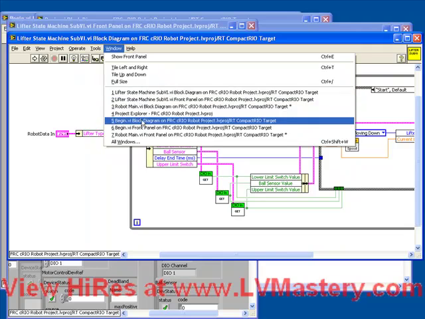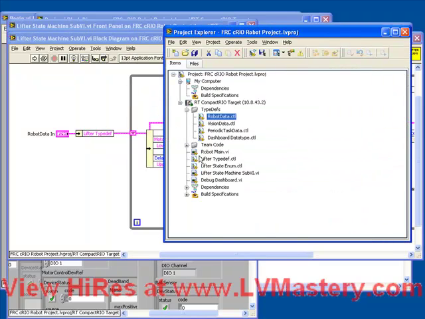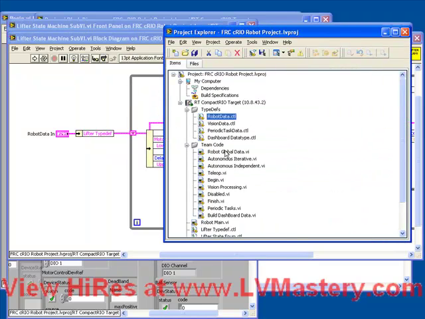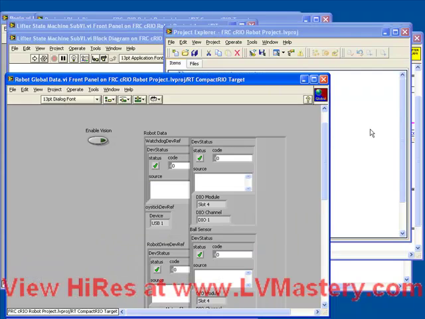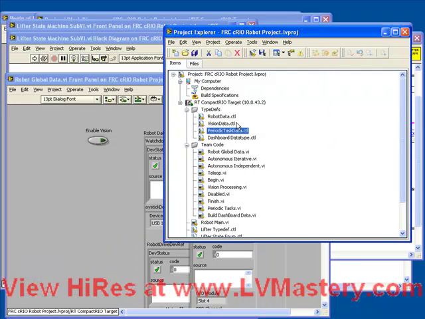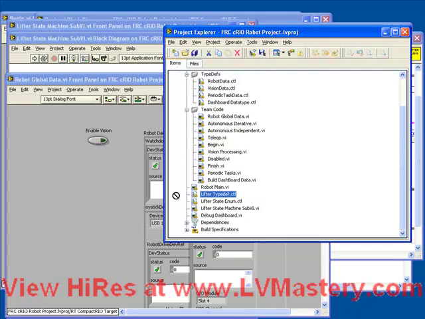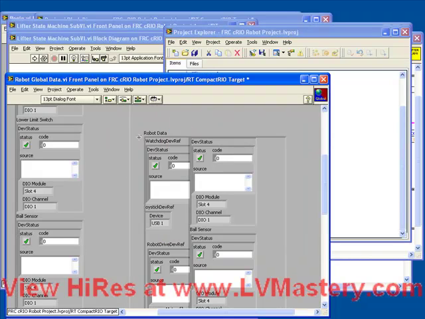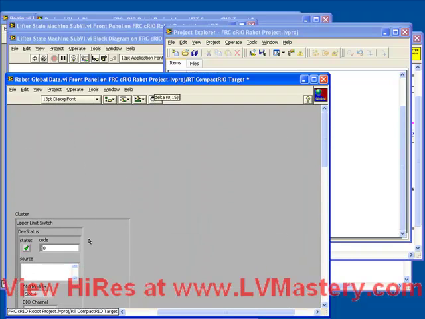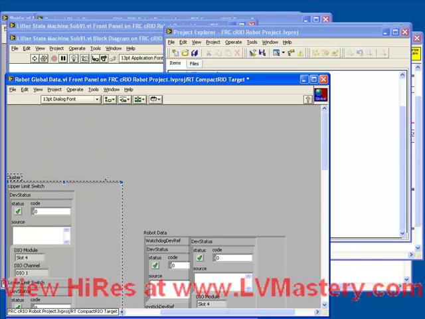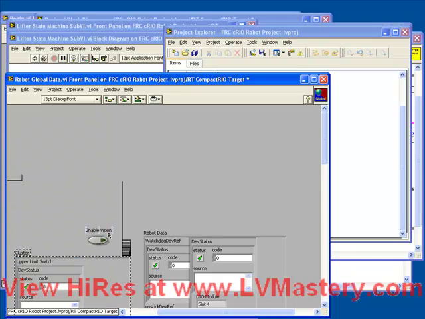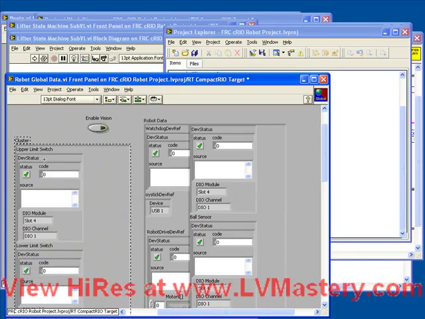So let's go back to our project window for a second. In the Project Explorer, under our team code, we see our robot global data. All we need to do is take our lifter typedef and drag it onto the front panel of the global data. Let's rearrange things a little bit because we obscured one of the previous controls, and give it the proper name.